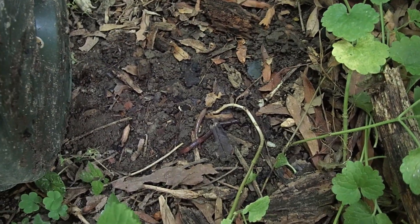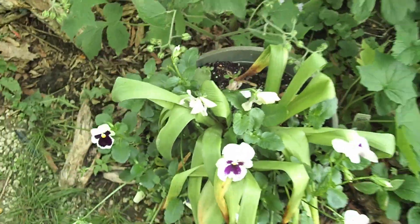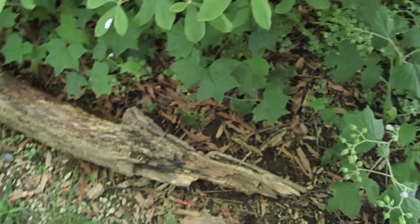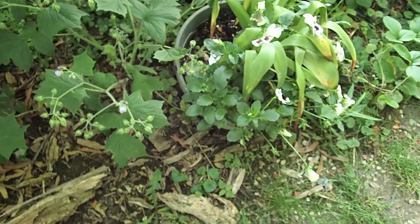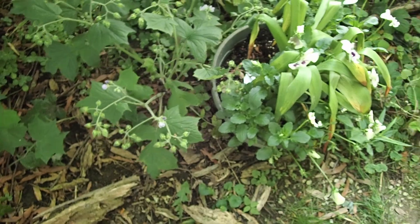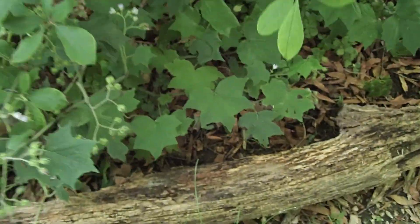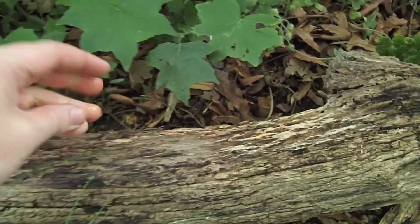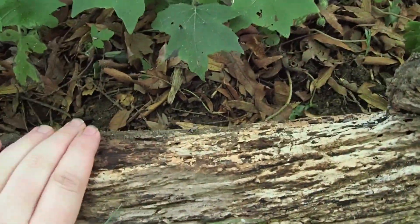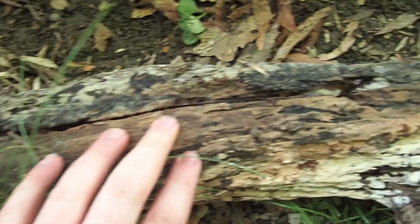This is a fairly new pot, so no one's really taken root yet — probably nesting inside the pot. But a new queen ant comes along and might find a pot that's regularly getting some sort of water or getting hit by the hose. Over here, I don't see too much action either, even though this is a log that's been in my yard for quite a while.